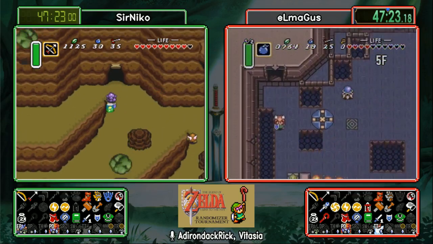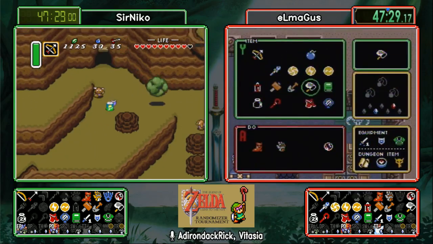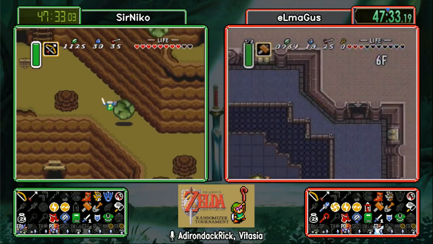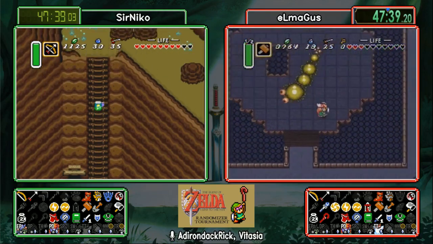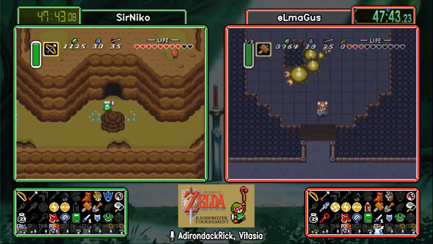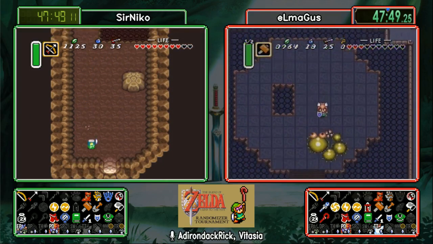So yeah, we were mentioning what we need to be in no mode. We did forget about the whole aspect about needing a sword. And oh, that dead rock is in a horrible spot. Oh, by the way, I believe the second item is going to be down in the basement. You believe so, huh? Well, Moldorm's going to be dropping a key. eLmaGus has no key at this point.